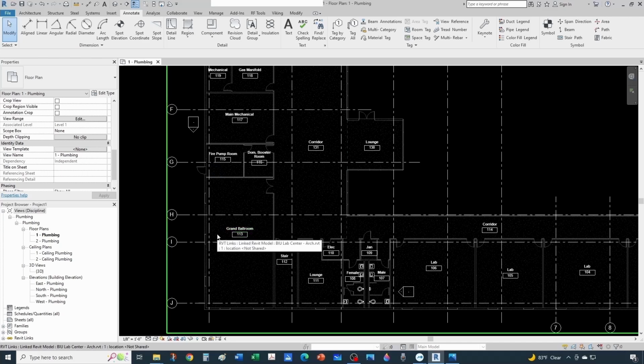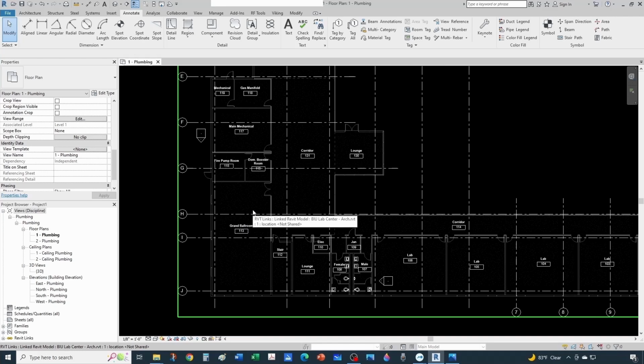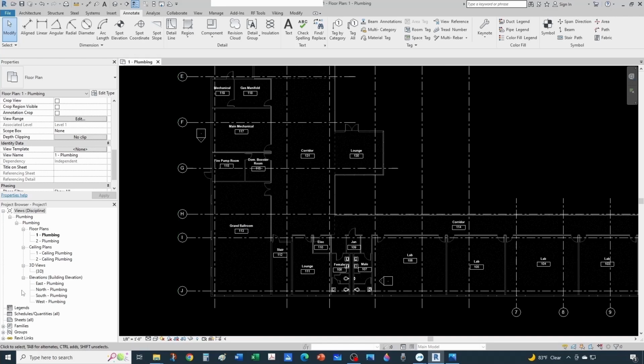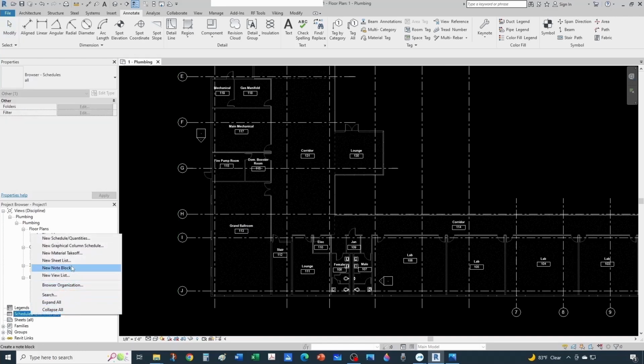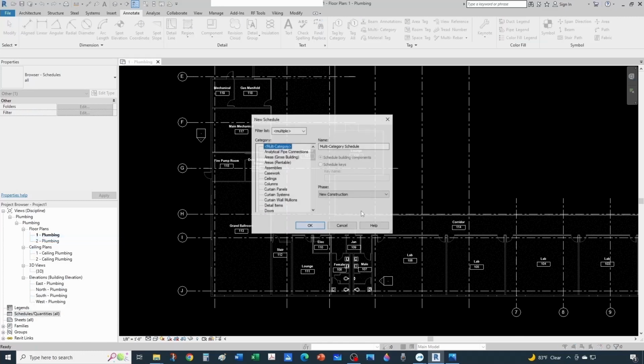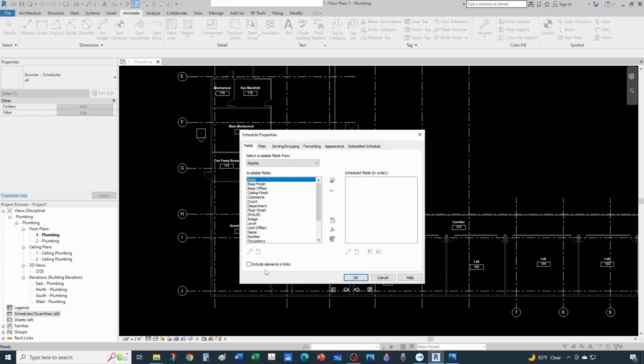If I want, I could create a room schedule. I could come here to schedules, and I can do new schedule/quantities, and I can go to rooms. And I can say, okay, the building components that I want to schedule are the rooms in new construction, and I want to make sure that I include the elements in links because I don't have any rooms in my plumbing project.